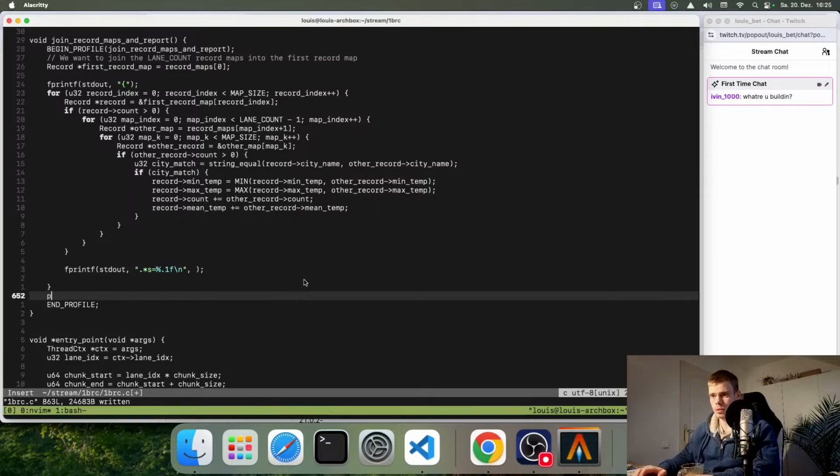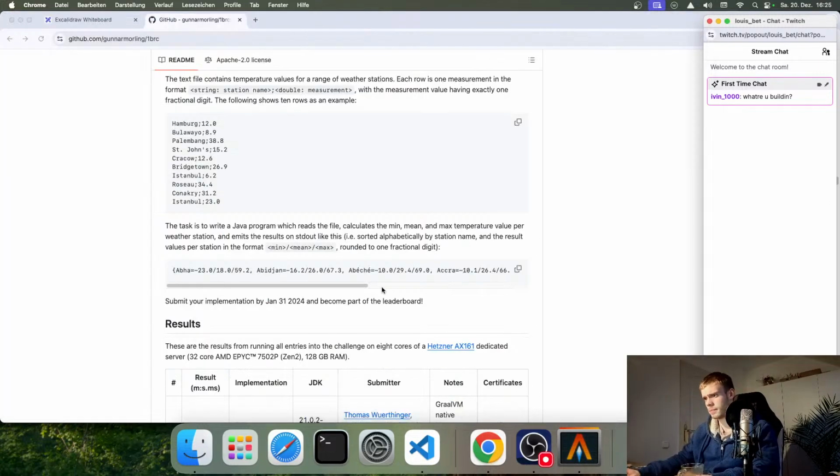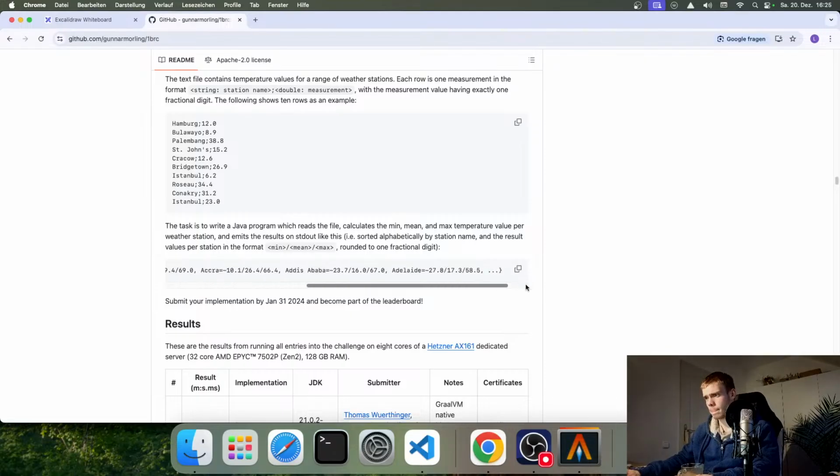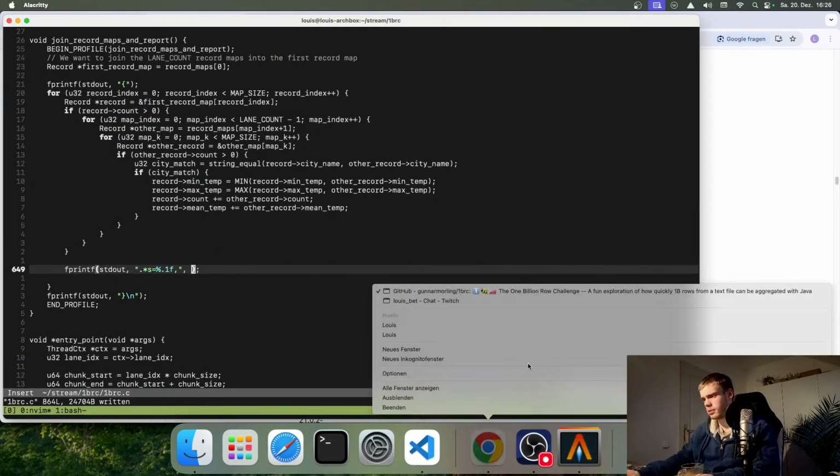And then we want to fprintf standard out, and we want to print the final closing brace with a new line. So no new line here, but a comma, and probably no comma in the end, but I mean, it doesn't really matter.